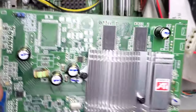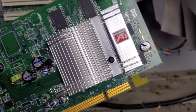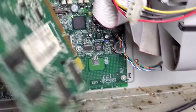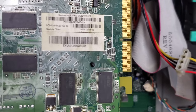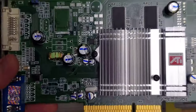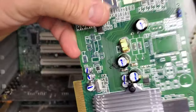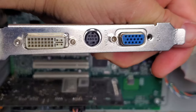I already removed the graphics card and checked it out - it's actually a decent little graphics card for this time period. This one's an ATI Radeon 9600, 256 megabyte DDR card. It's at a maximum clock speed of 400 MHz and maxes out at DirectX 9, so it's not going to play modern games. It has DVI and VGA outputs.